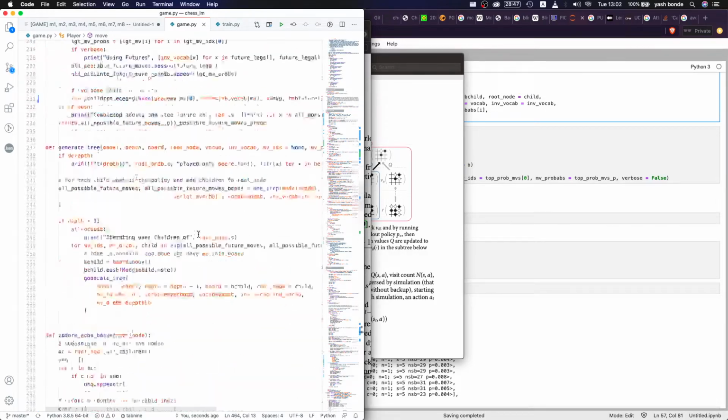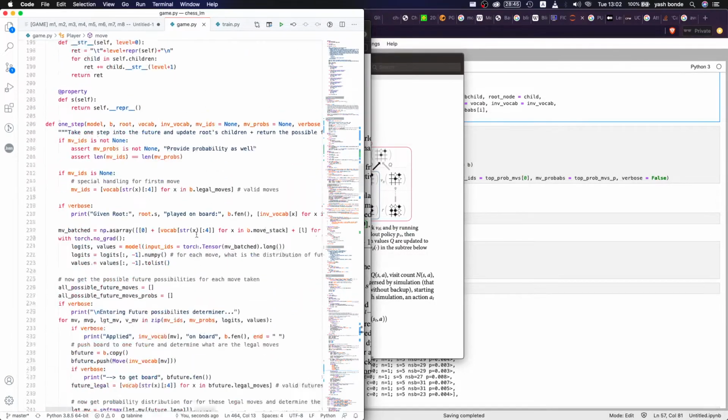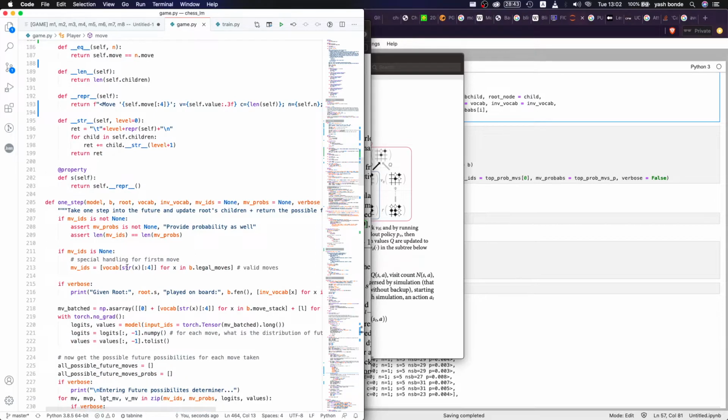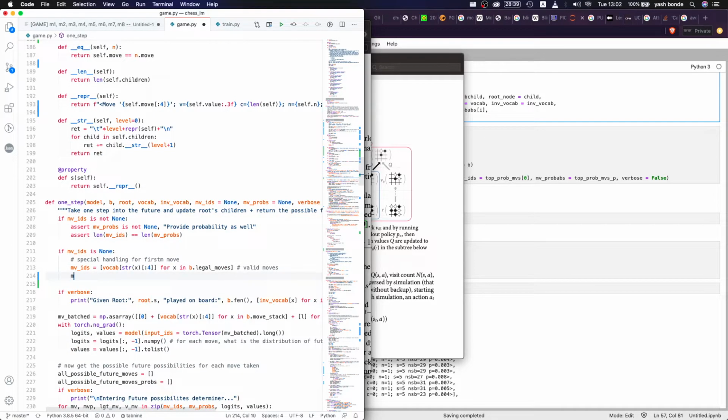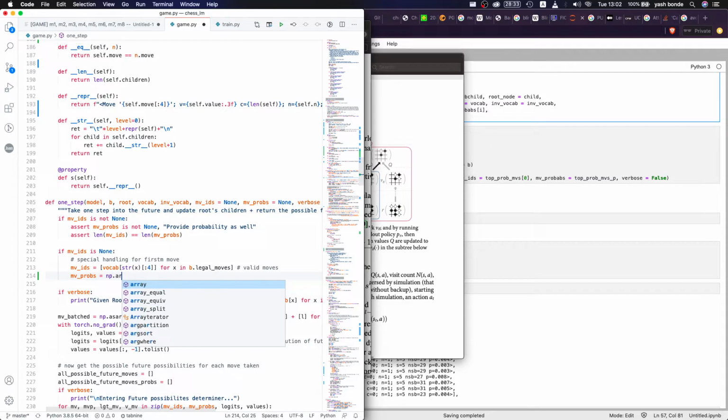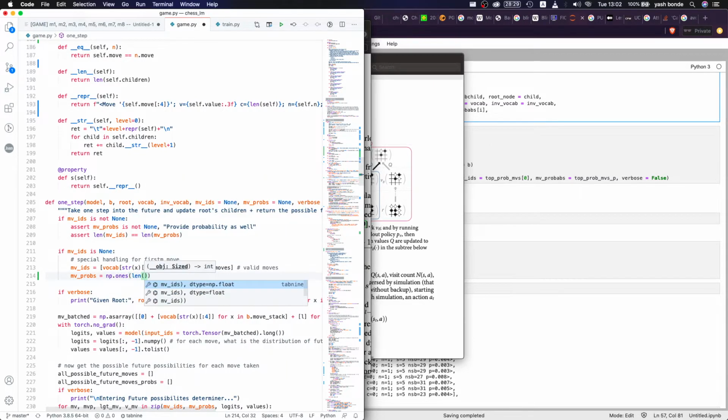Let's just add another assert here, which is that if this thing is none, then mv props is equal to np.array np.ones, len mvids divided by len mvids.